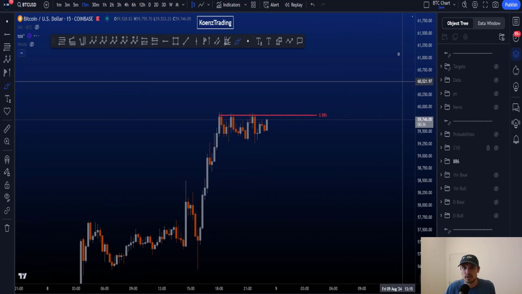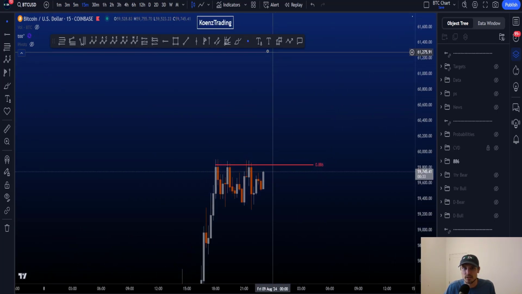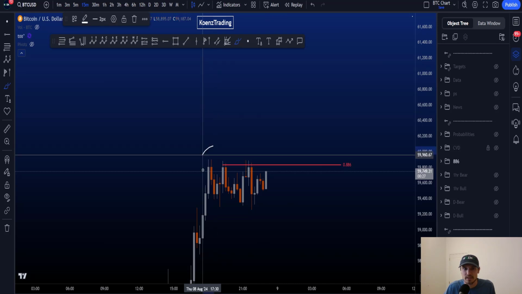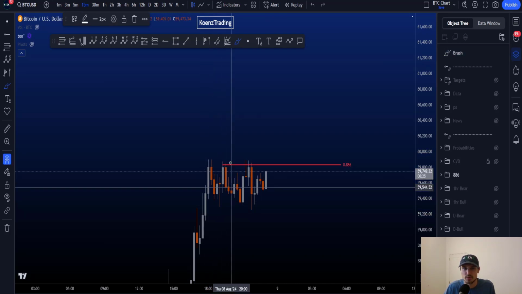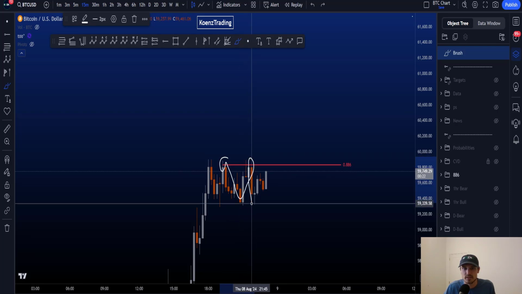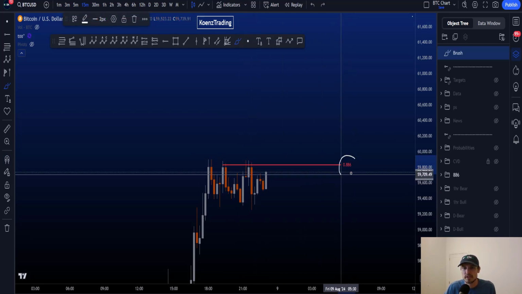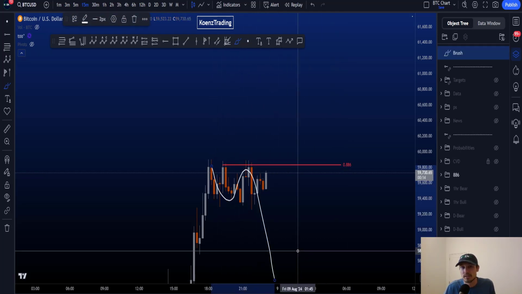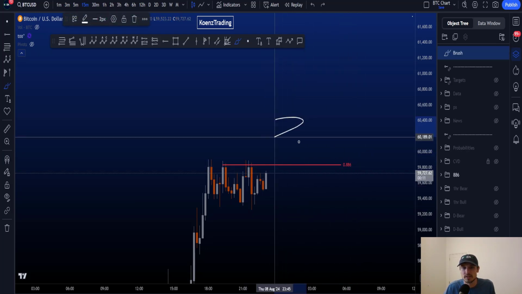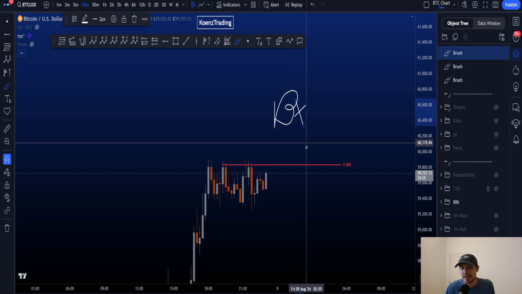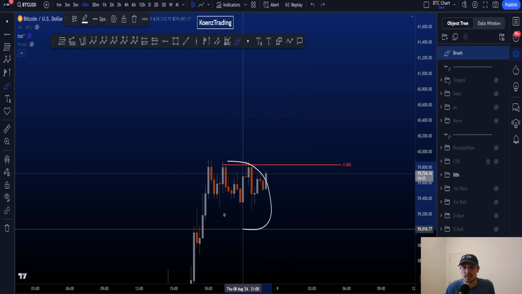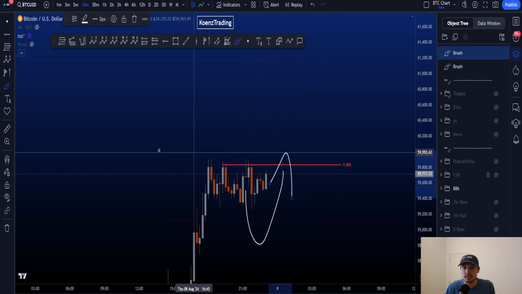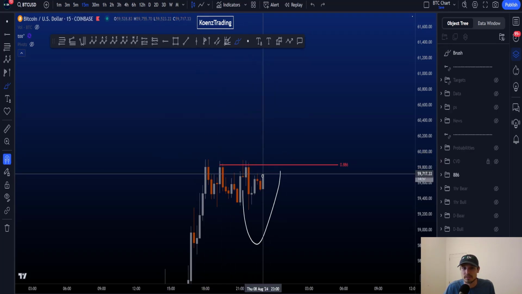Another reason why locally the probabilities are higher to still take out the local highs is because we have tested the 886 here many times. Taken from the high to the first low here, price went to the 886, rejected, 886, rejected. But by all means, the moment you hit an 886, the probabilities are low for a wave 1, 2, and a very big rejection to the downside in a wave 3, as the 886 is a rare target for 2, common for a wave B or X, increasing the probabilities that price action here to the downside is corrective, not impulsive, which in turn increases the probabilities for price to sooner or later take out this double top.